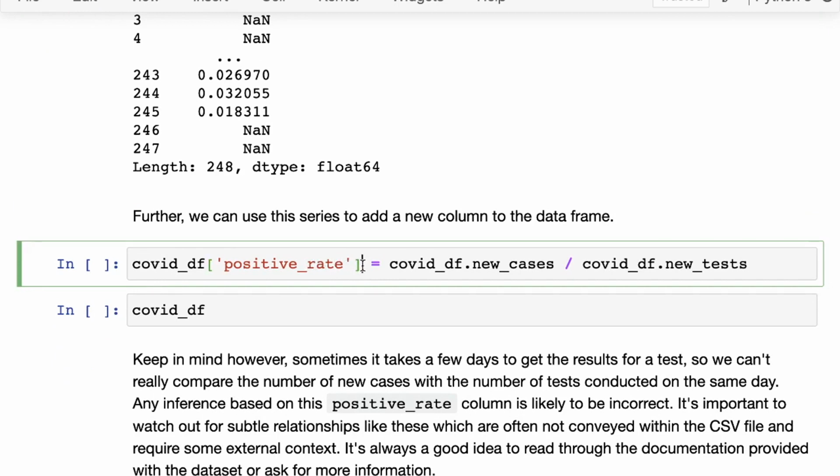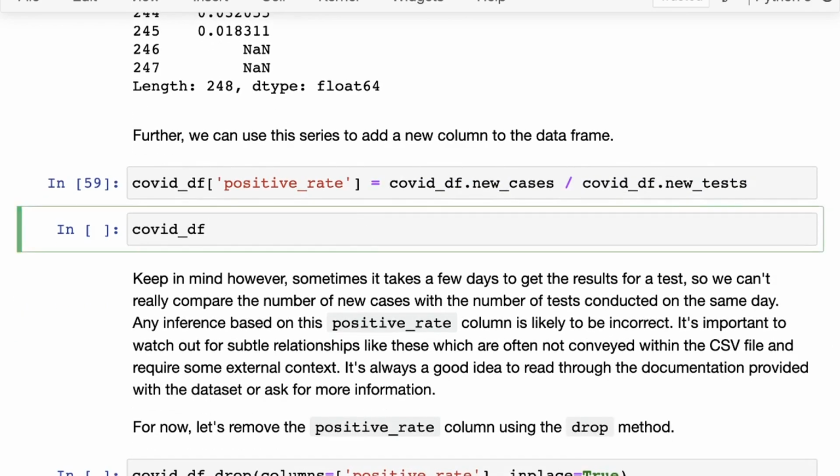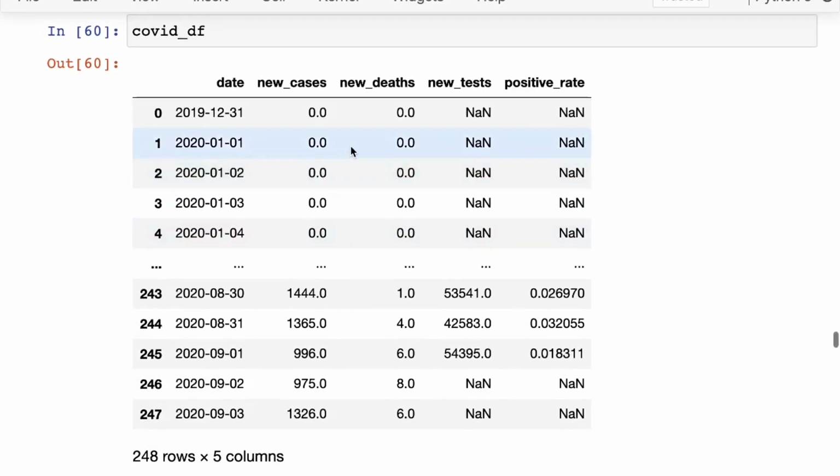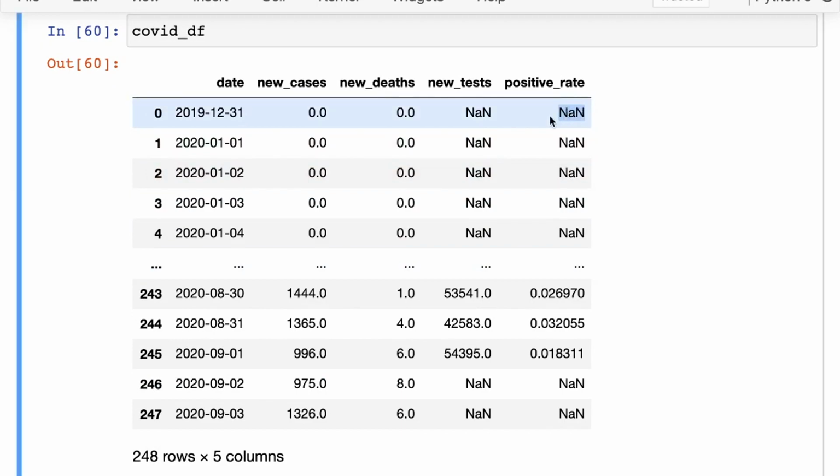And this is once again where the dictionary of lists analogy will make sense, because if you think of COVID DF as a dictionary, then into that dictionary you are adding a new key called positive rate, and into that new key you will add the values of that specific column. So the column being new cases divided by new tests, which we are calling the positive rate. All right. So now if we check the COVID DF data frame, you can see here that we have a new column called positive rate. And whenever there are nans in any of these calculations, you will also see a nan reflected here, in column-wise calculations.